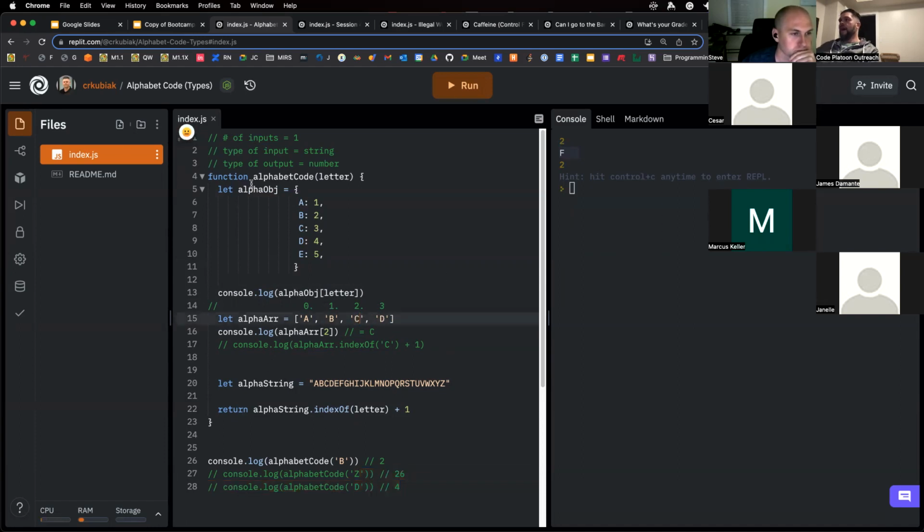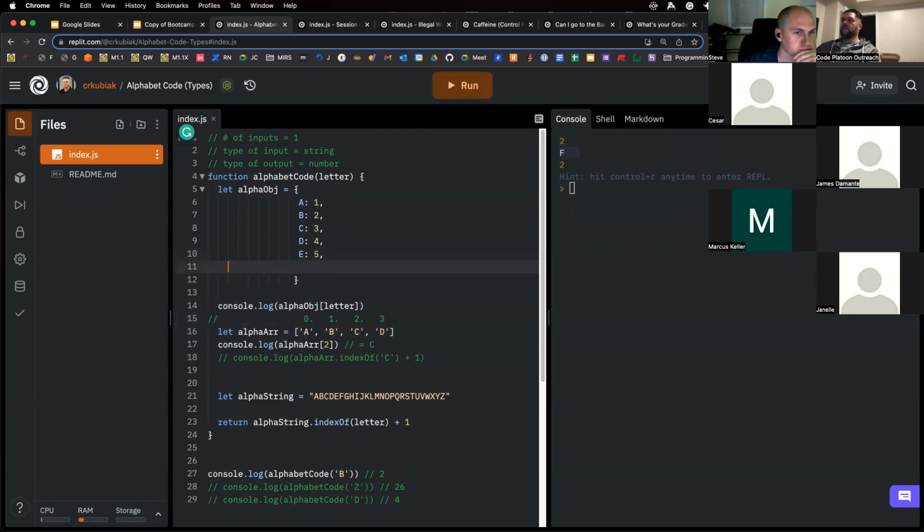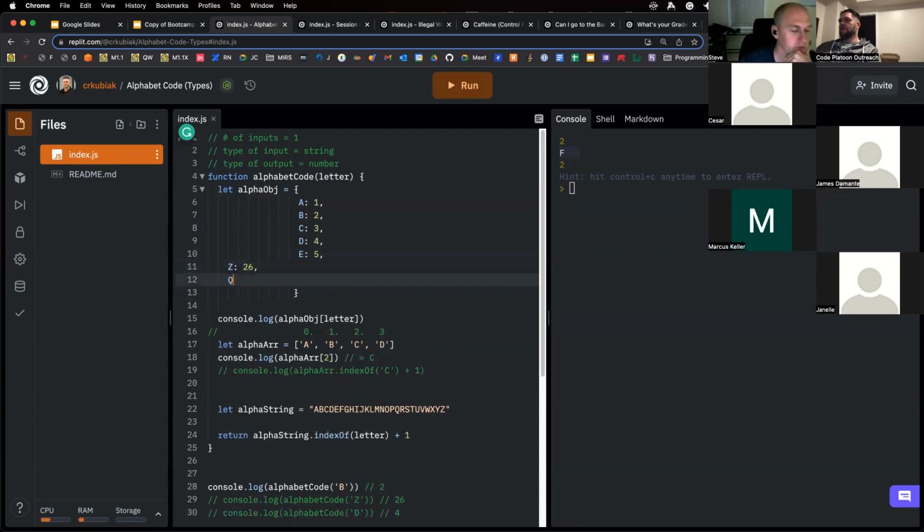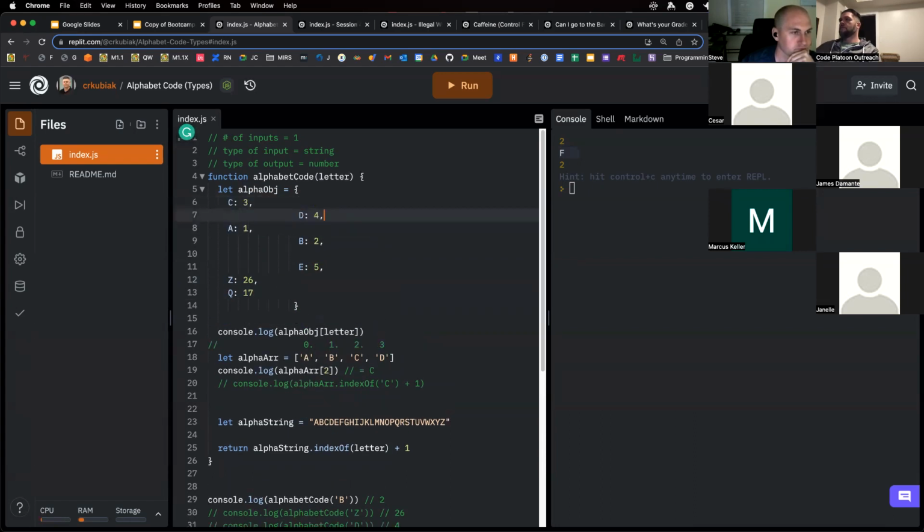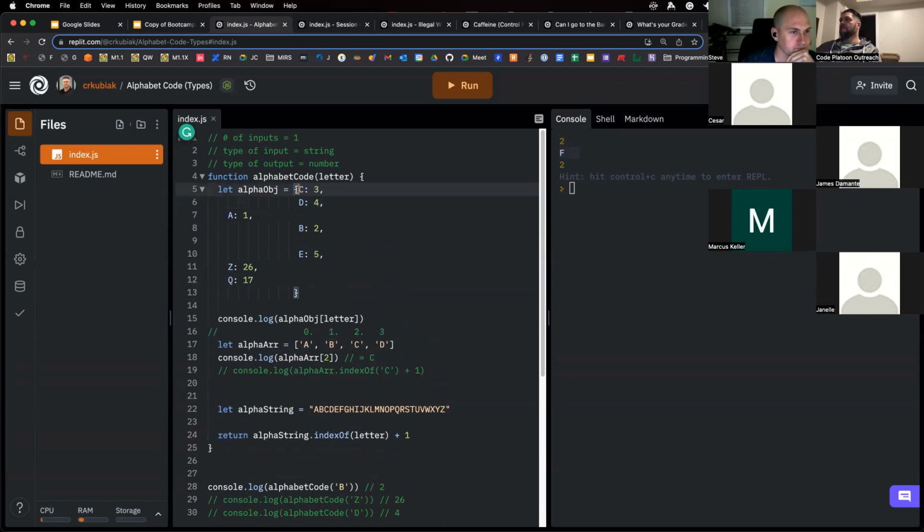Now, with objects, I'm doing it in a specific order to make it easy for humans, right? So I can do Z 26, Q, I have no idea what letter of the alphabet Q is, let's say 17, right? And now these aren't in order anymore, right? So I could do this and let's clean this up a little bit.